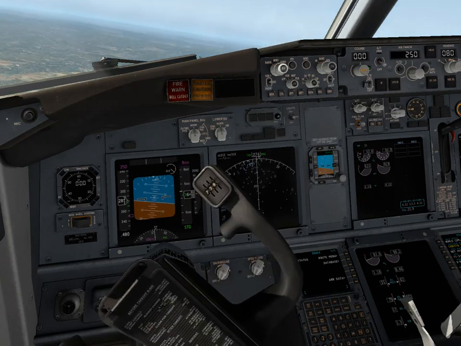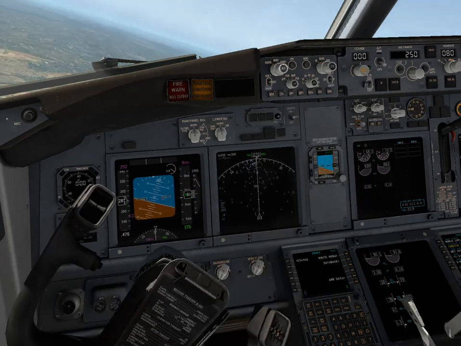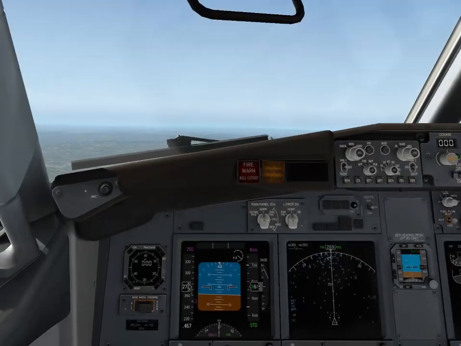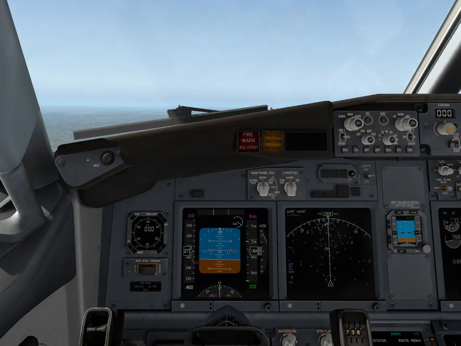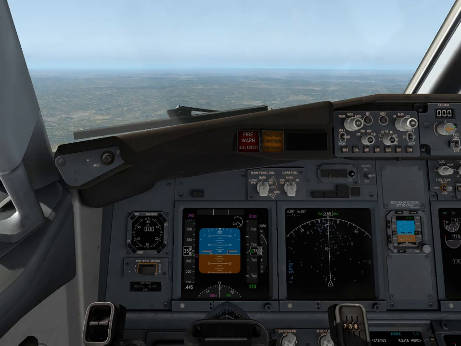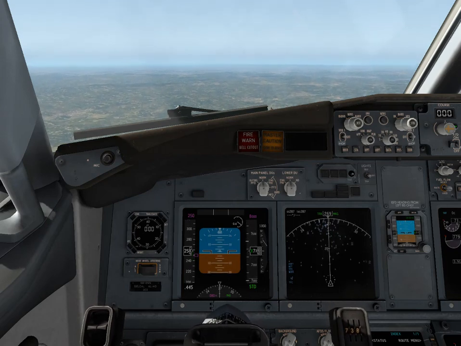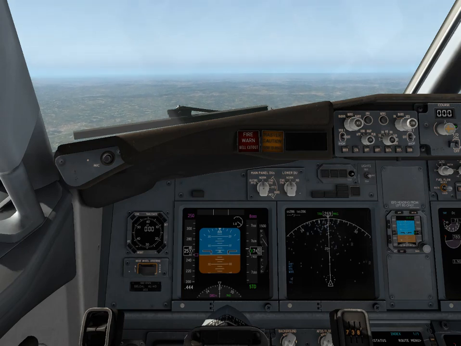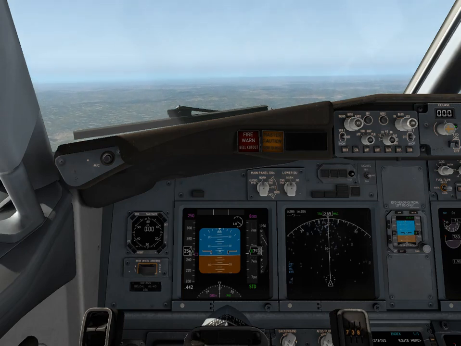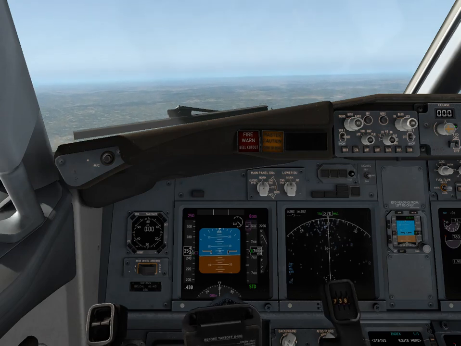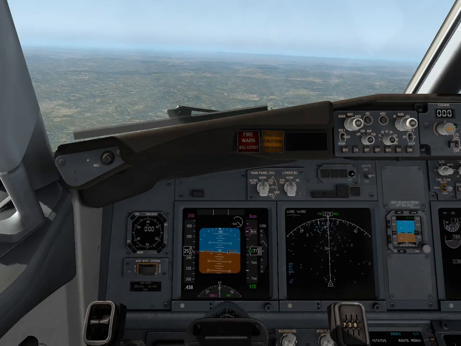Alright, we go back to our normal situation. My rudder is back in the center position. The plane is now again in coordinated flight. Watch what happens if I don't unload the wing at the time the event happens. If I try to do what an airline pilot is trained to do, keep the altitude. So what I'm going to do, I'll have another rudder hard over, and this time instead of unloading the wing, I will try to keep altitude.